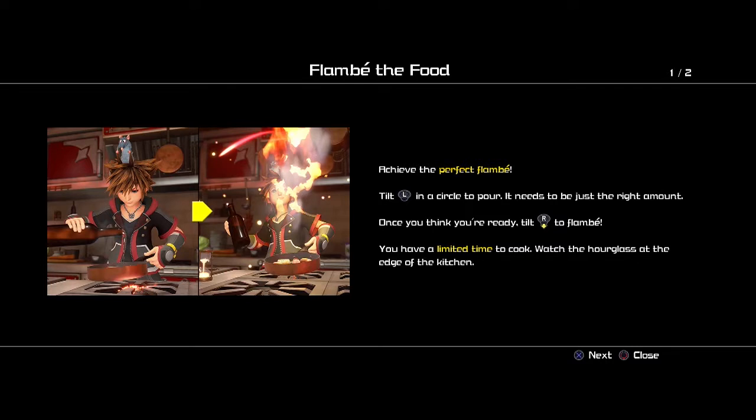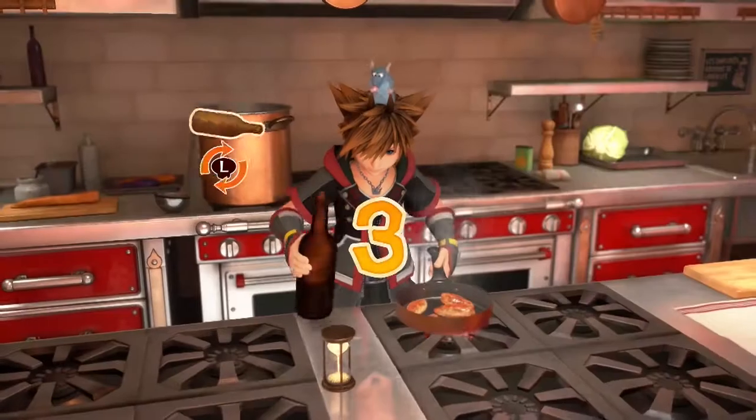Let's see. Tilt L in a circle to pour. It needs to be just the right amount. Once you think you're ready, tilt R to flambe. You have limited time.